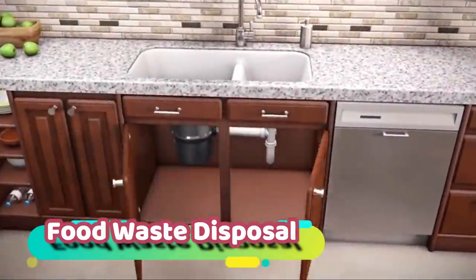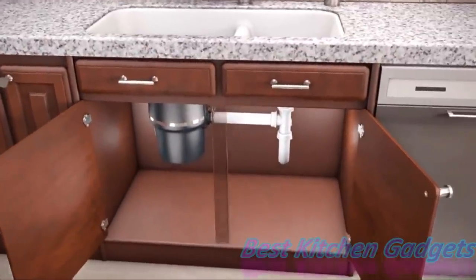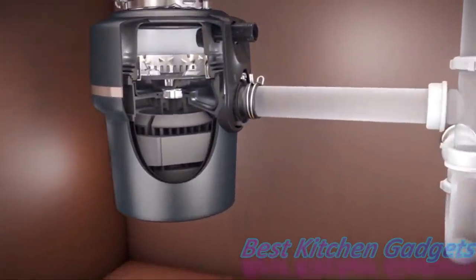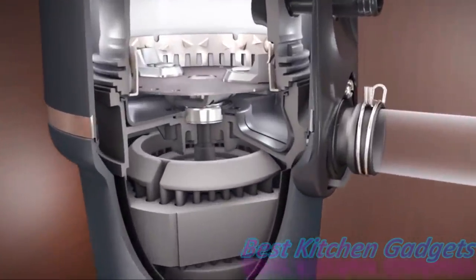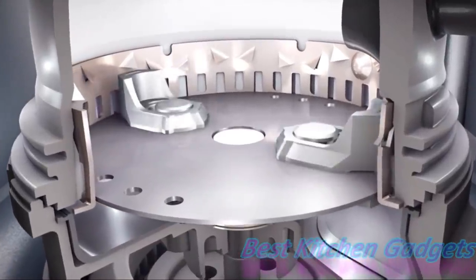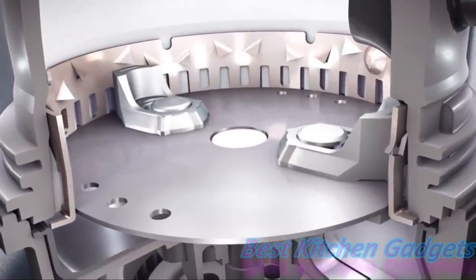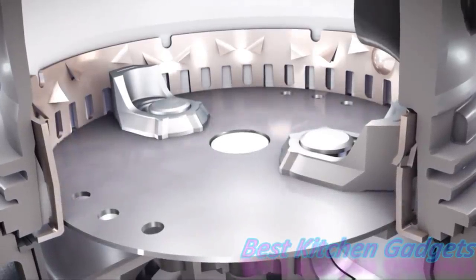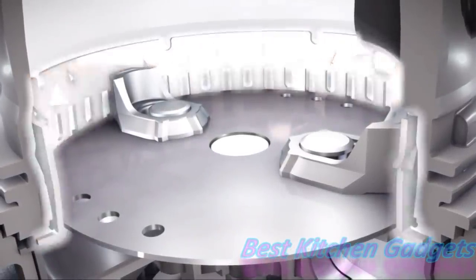Many people think a disposer works like a blender, with spinning blades chopping and breaking down the waste. In reality, disposers work in a different way, and there are no blades involved. Instead, impellers, or lugs mounted on a spinning plate, use centrifugal force to continuously force food waste particles against a stationary grind ring. The grind ring breaks down the food waste into very fine particles, virtually liquefying them.